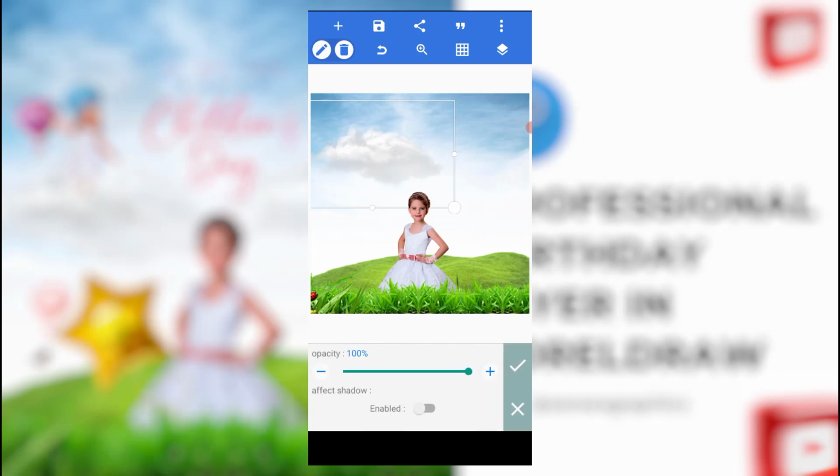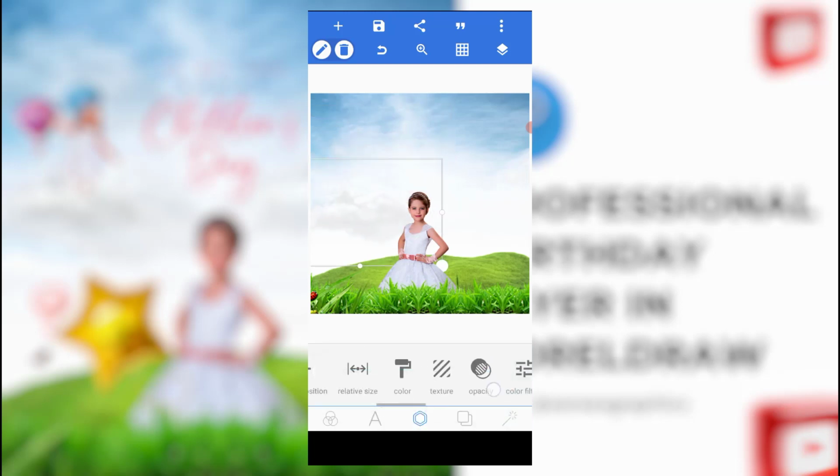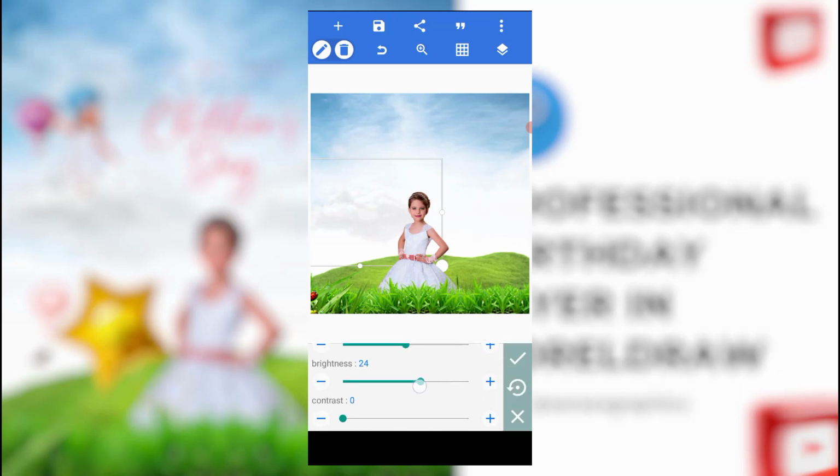It's of no use. So I'll reduce the opacity. Okay, so I'll come to the brightness and increase the brightness. Okay, so this is it.